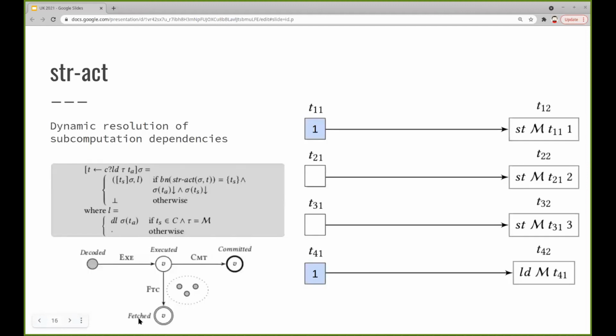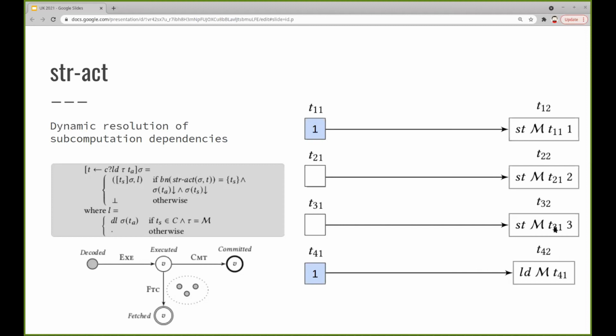So regarding the store active, this is basically what allows us to compute dynamically the dependency of loads. And I use an example to explain basically the behavior of store active. So suppose that we have a system here, a program with three stores, T12, T22, and T32. These stores all come before the load named T42.